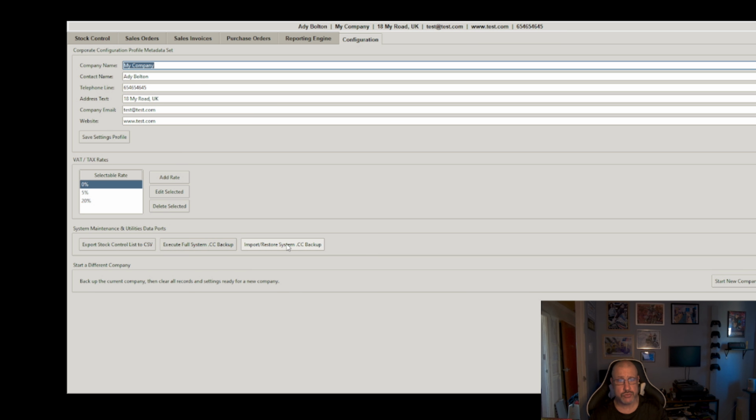We can import and restore a full backup, which is quite useful as well, because if I want to run multiple companies, so if I've got two little companies, or I've got a company and the wife's got a company, I can start a new company on here. It will create a backup of the existing one, and not only will it time and date stamp it, it will append the company name to the save file.